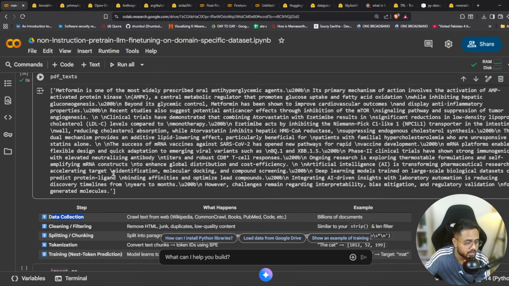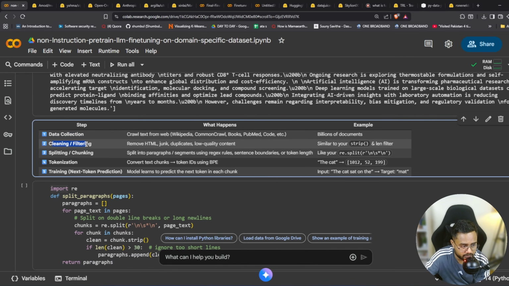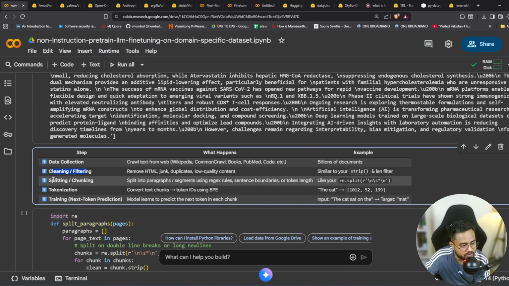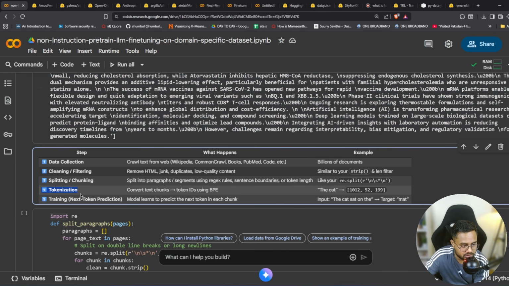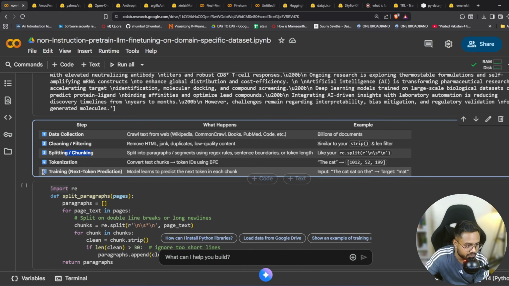After collecting the data, we have to clean and filter it. Then we have to divide the data into multiple chunks, because we cannot give this entire data at a single go to train my model. Then tokenization, meaning we convert our data into specific numerical IDs after the chunking. Every token in a given chunk is assigned one numerical ID, and then we perform the training, which is the next token prediction. So this entire step we have to follow.